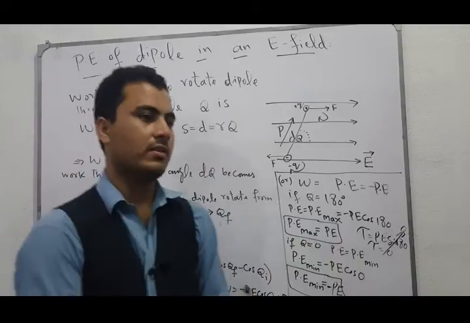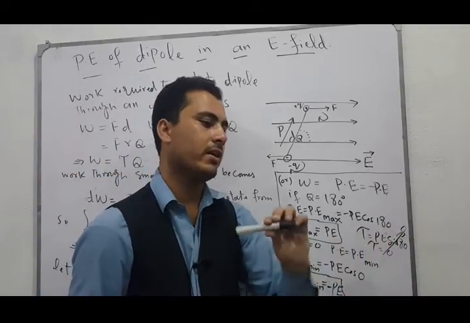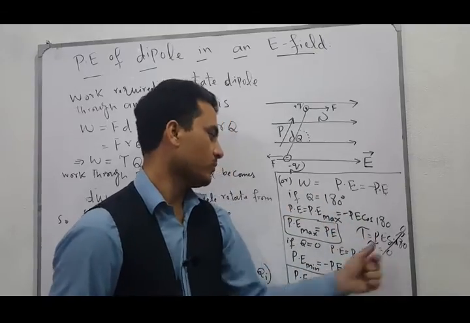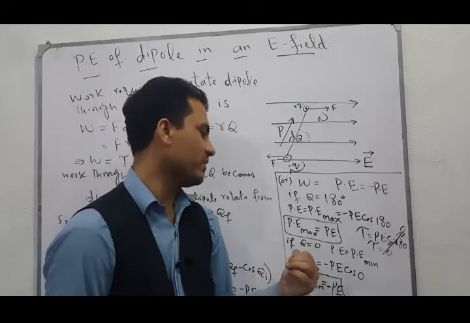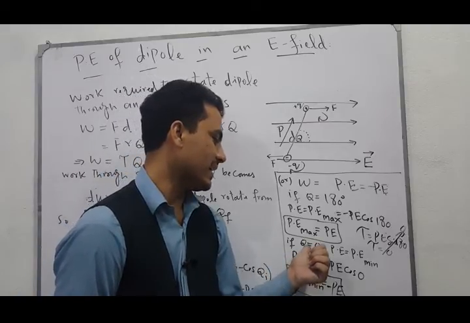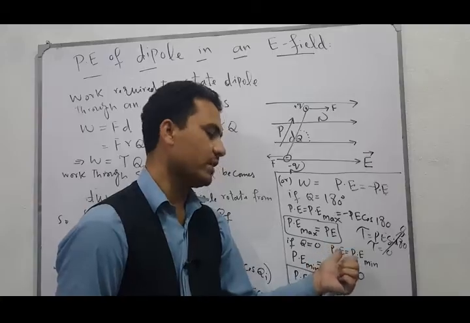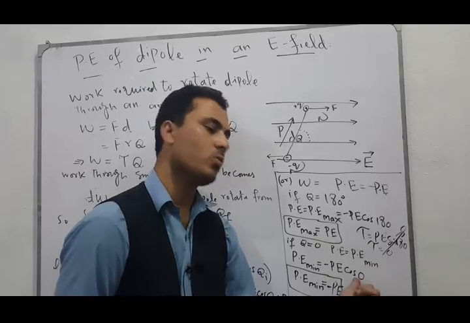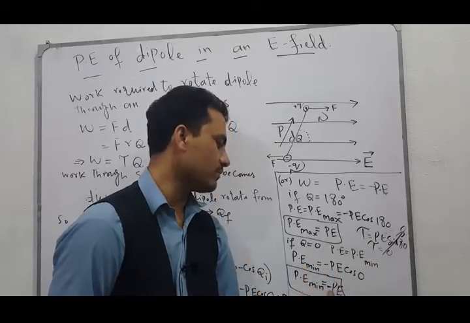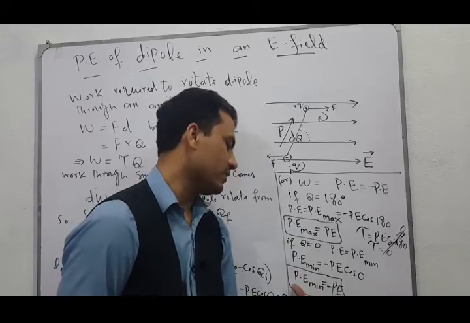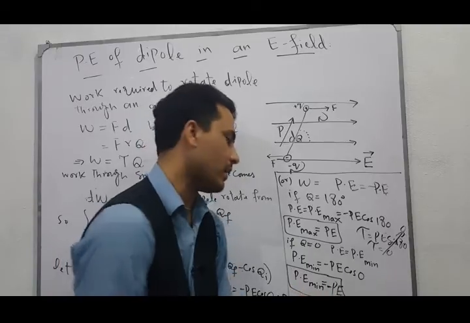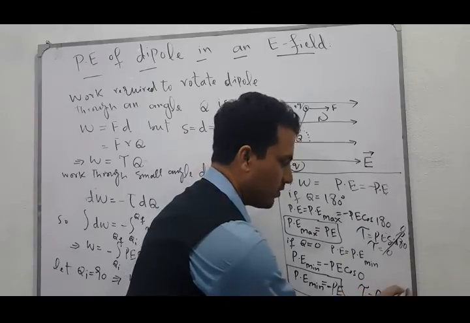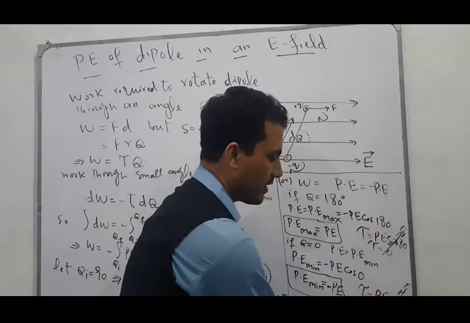So it means that when the dipole becomes parallel or anti-parallel to the applied electric field, in both cases the torque will be 0. Now in which case will the potential energy be minimum? That is the case when theta is equal to 0. So the potential energy becomes minimum when theta is equal to 0, because we know that cos 0 is equal to 1. So the minimum potential energy becomes minus pE. In this case the energy will be minimum, and again the torque will be 0 because torque is equal to pE sin 0, and sin 0 is equal to 0. It means that the torque is again 0.